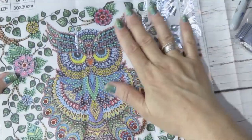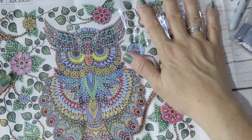Look at how pretty I am, mommy. I love owls. My husband gave me one, he did it in a tie. One of these days I'm gonna show you. I'm gonna tell my husband to get it out of there. It's almost getting to the ceiling.